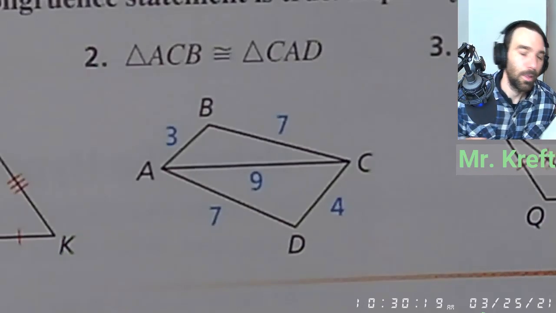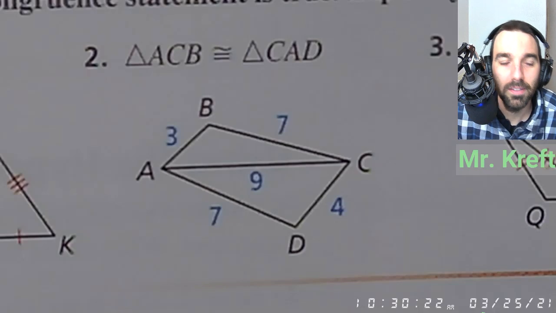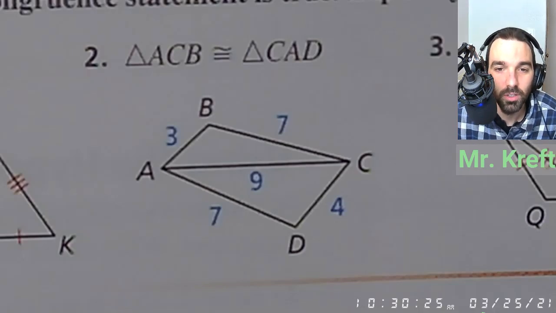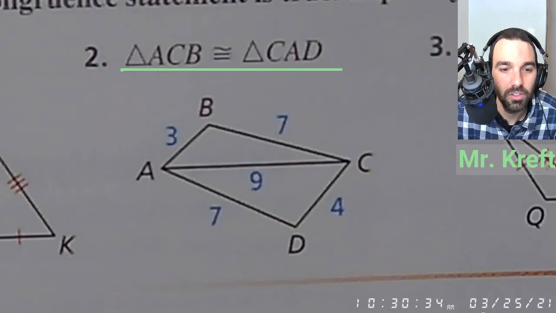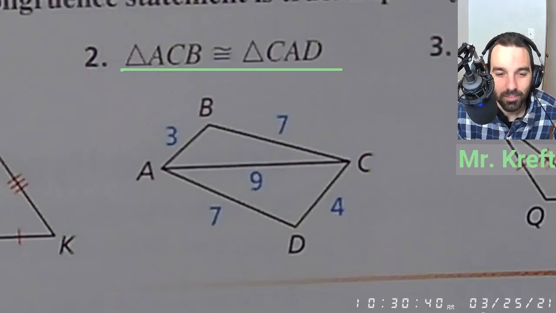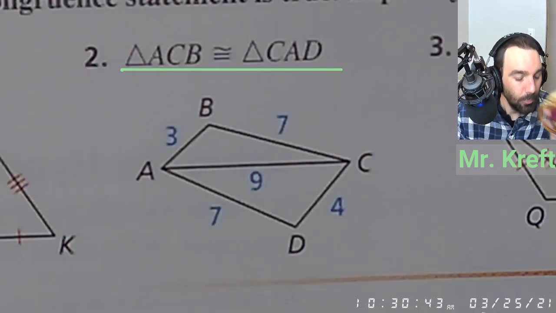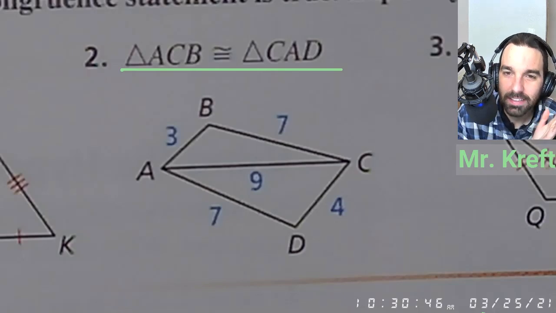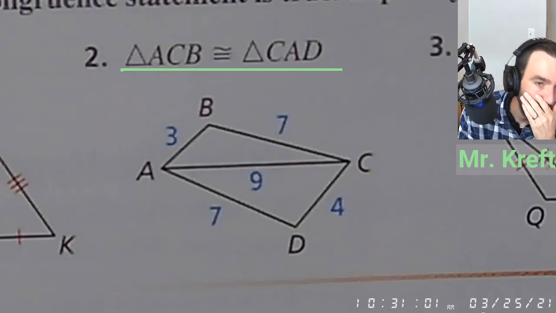Okay, same thing. Is this congruency statement correct? So I'm going to underline it in green. I want to know if that congruency statement is correct. And again, don't say it to all, just say it to me. And guys, there should be like 26 students in here, so I should be getting a lot of responses. So look at it, think about it, and say, hey, is it true that triangle ACB is congruent to triangle CAD?